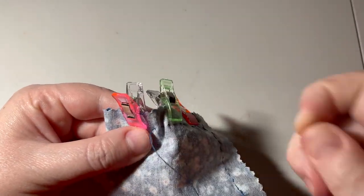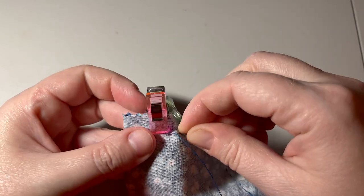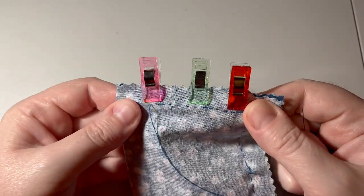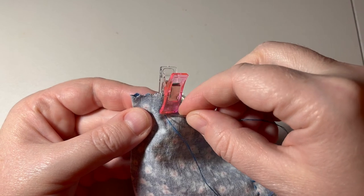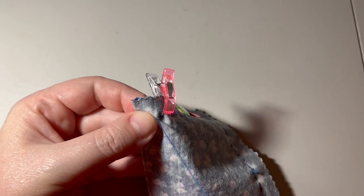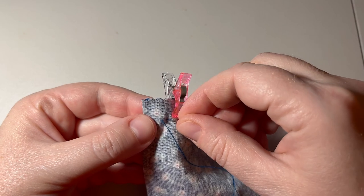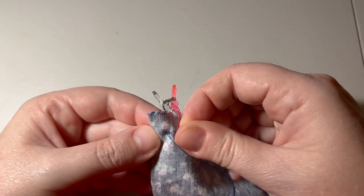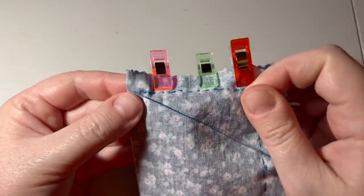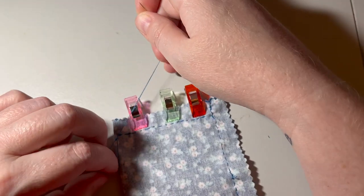And this is going to be the bottom of your tie, so do make sure you get this as straight as possible, because it's going to be really obvious if your stitches are not straight. So I think in situations like this, the clips come in really handy to make sure it's a good measurement. And I like to tie a couple of knots at the end.